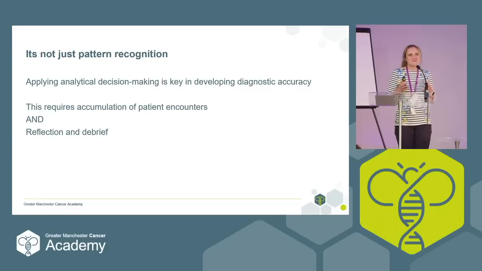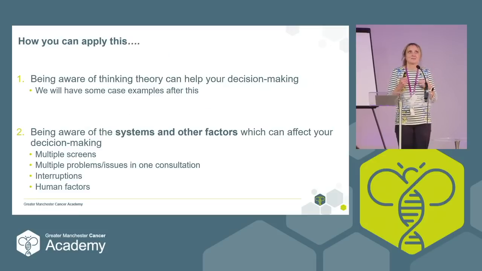So what I'm hoping that we're going to do for the rest of the afternoon is to apply some analytical decision making to some skin lesions. You're going to see some cases and work through some cases with my colleagues. And what diagnostic accuracy relies on is being aware of all these things I've talked about, but also accumulating lots of different patient histories and examinations and reflecting and debriefing on that ideally. That's the closed loop of clinical decision making and clinical reasoning.